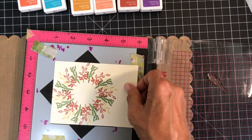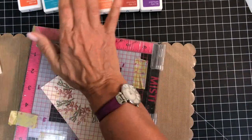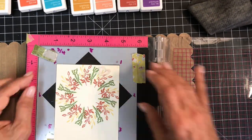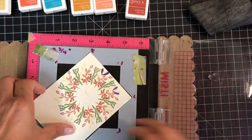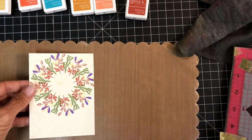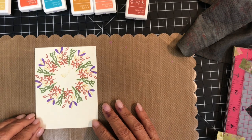I found that I wasn't parting with some of my cards because I liked them so much — making several at one time solved my problem. I know I want to use purple at the bottom of my card, so I want to use purple in the wreath too. I have this little set of leaves I'll use to give the wreath a nice little pop of color. I accidentally got some ink in the middle of my wreath, but I'll fix that later. I want to stamp the bottom of my card, so I found the center and made a tiny pencil mark to use as a guide.